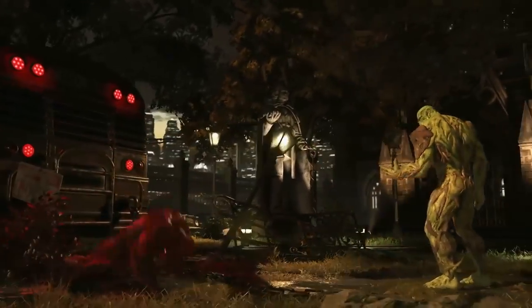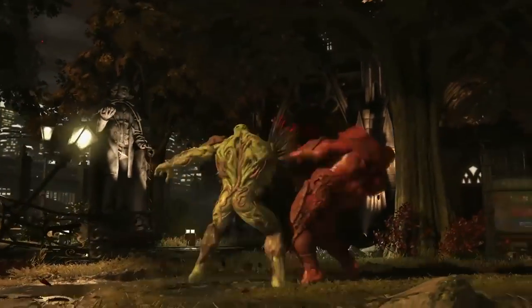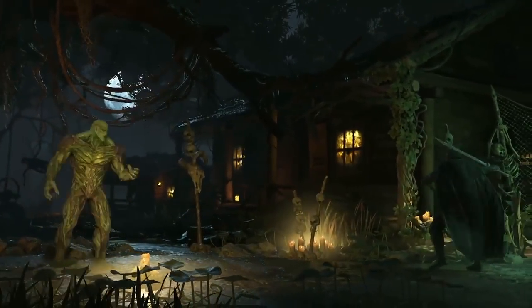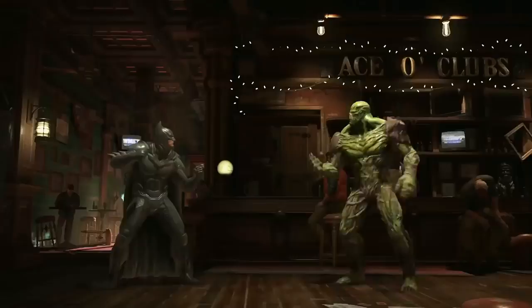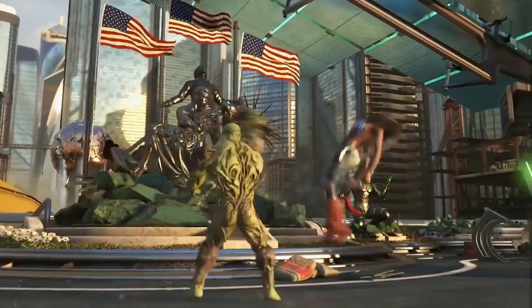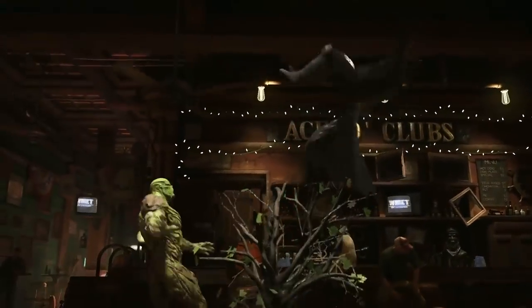If any studio can make this character look terrifying, it's most certainly NRS. Now personally, I could really see this skin working well with Swamp Thing's moveset. The ability of Clayface to be flexible, really be able to contort himself into anything, would make it work really well with Swamp Thing.